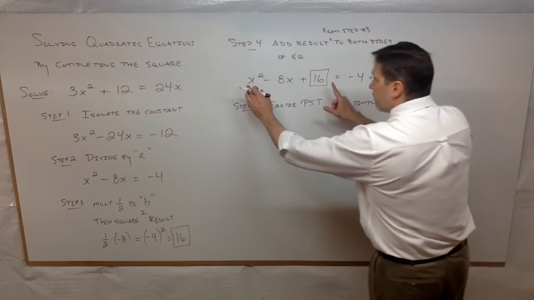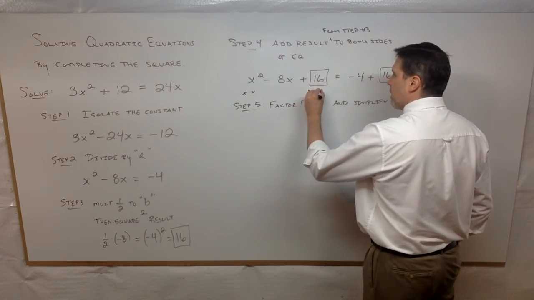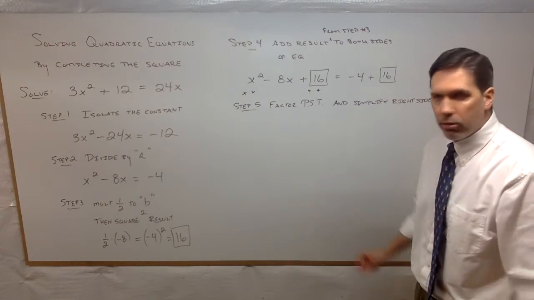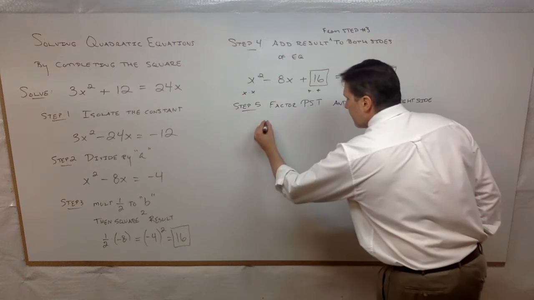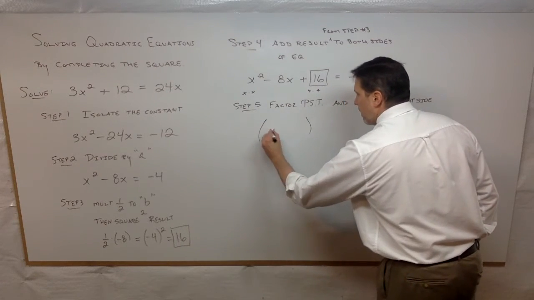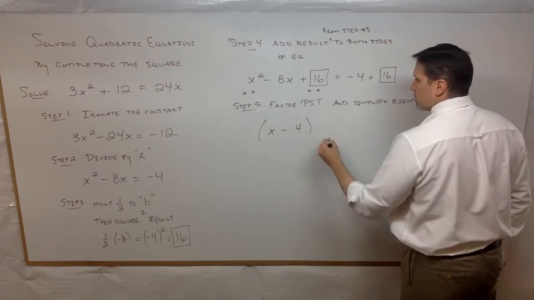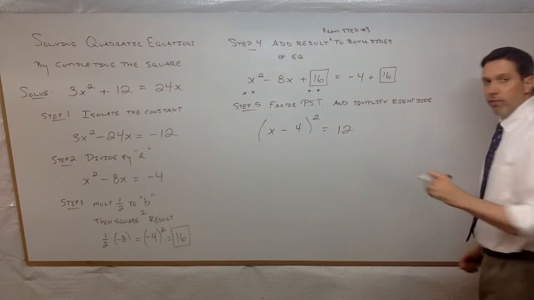Easy to simplify. So first of all, how does that factor? Well, that's x times x. That's 4 times 4. You notice one of each multiplied together is 4x. Doubled is 8x. So it does work. As x minus 4, because that's minus, quantity squared equals -4 plus 16 is 12.